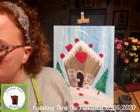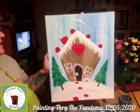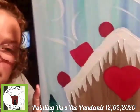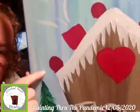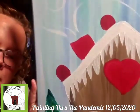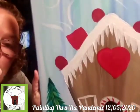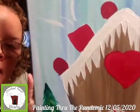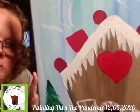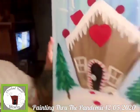Oh, so the question, did I do the gumdrops in white before the red? You know, I didn't. And you can see the difference. My chimney is nice and bright because I had the white behind it. My gumdrops are a little darker because you can see the blue-green behind them. So that's a decision you get to make. If you want your gumdrops to be nice and bright and stand out, put the white behind them first and let that white dry. Mine, I guess I decided it was okay if they were a little purpley. I'm okay with that. Good question.